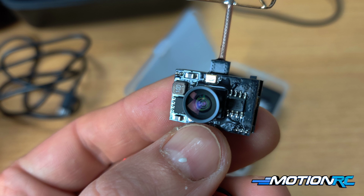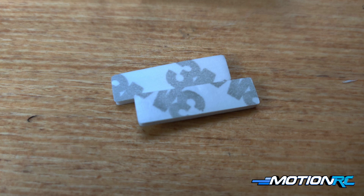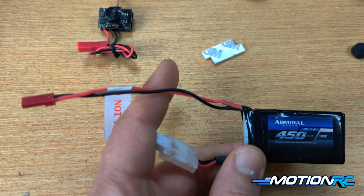Danny Miller, you can always use 2 cameras, but you'd have to put the cameras on a switch. You'd have to get a switcher with both cameras on the same frequency, I guess. I mean, we used to do it back in the day. You could probably do it. Then they give you Velcro that comes with the camera, which I have on the Shrike. I'll show you in a bit. So if you wanted to wrap it to something, they give you 2 pieces of 3M tape, which every hobbyist should have, double-sided tape, as well.